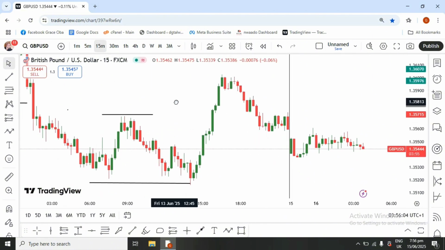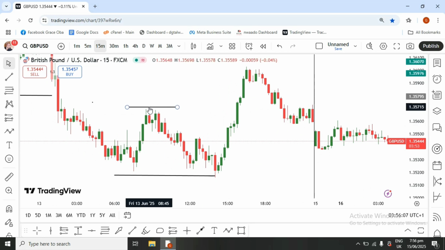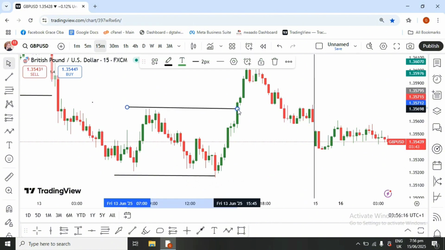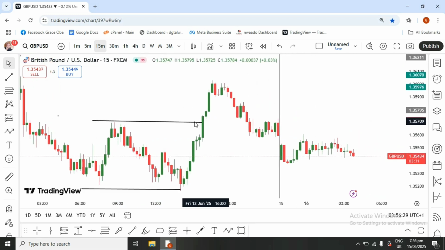Now from here, this is the 15-minute time frame. This was the high that we marked, then this is the low, right? Now wait for this price to sweep above this liquidity the way it just did from here, right? Because we don't want to be a liquidity to the market. We don't want to be an inducement to the market, right? So wait for this liquidity to sweep above this high, because as you can see, this is a liquidity sweep. It is not a liquidity run. If it is a liquidity run, it will retrace and continue its movement, but this is a liquidity sweep, swept above this high, right? So you want to see a sweep above this high.